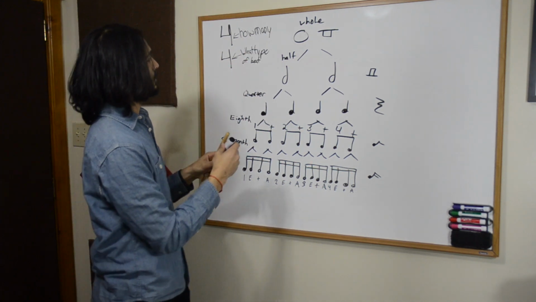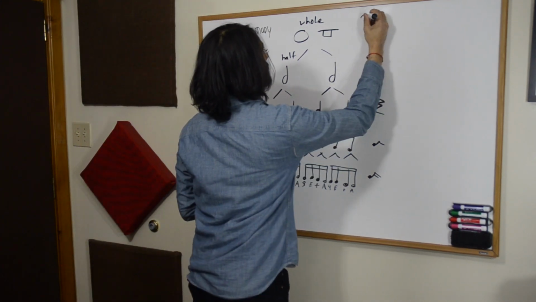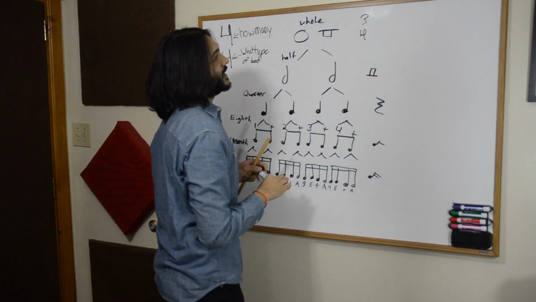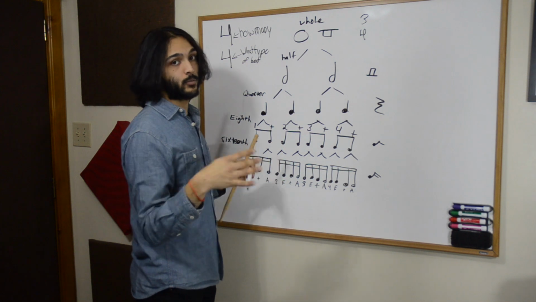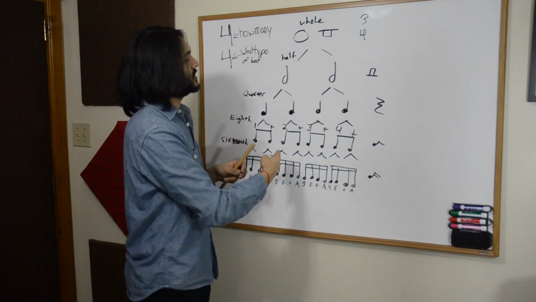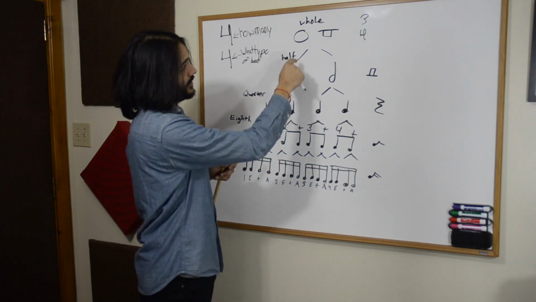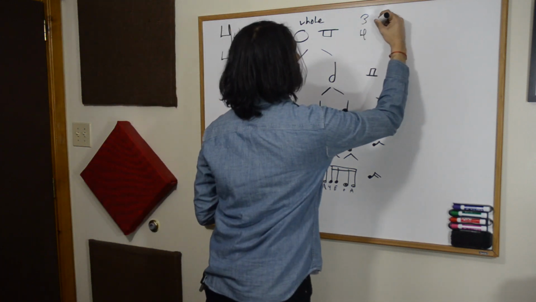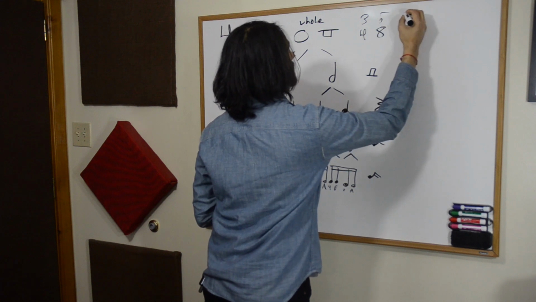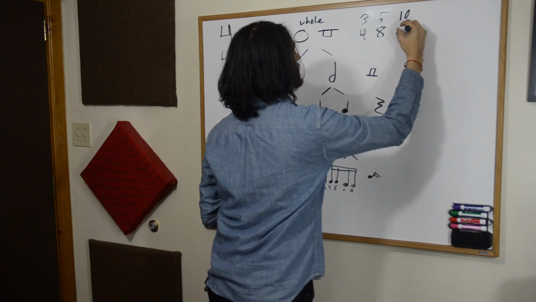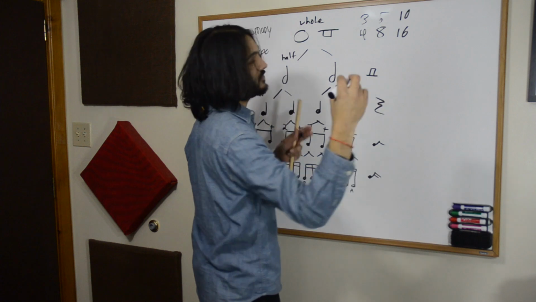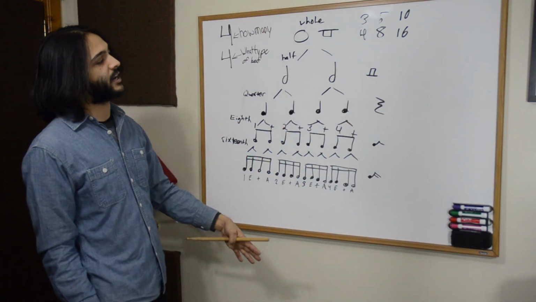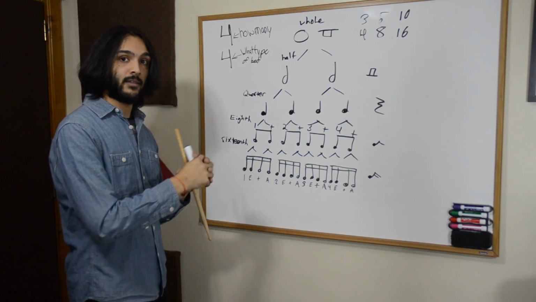So now, if we were to change it to 3/4, right, we have a different fraction now, and that means there are 3 quarter notes per every measure. So that would yield different symbols, right? This would still exist, this would still exist, this is going to look a little different, right? So on and so forth. You can get into 5/8, 10/16, you know, as crazy as you want. But that's the way that a time signature works, and this is a basic breakdown of how rhythm works within this time signature.